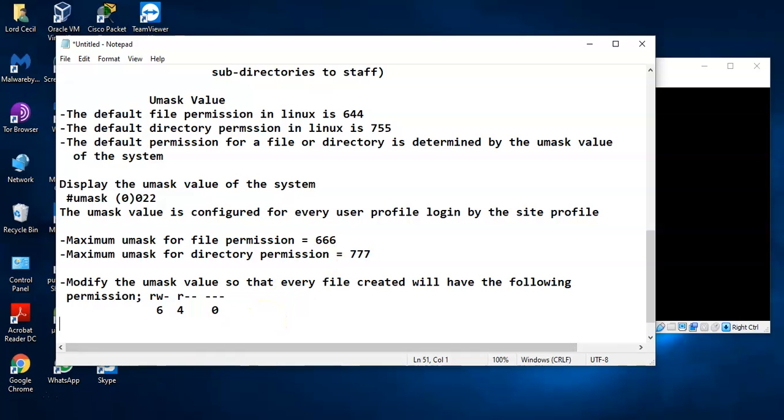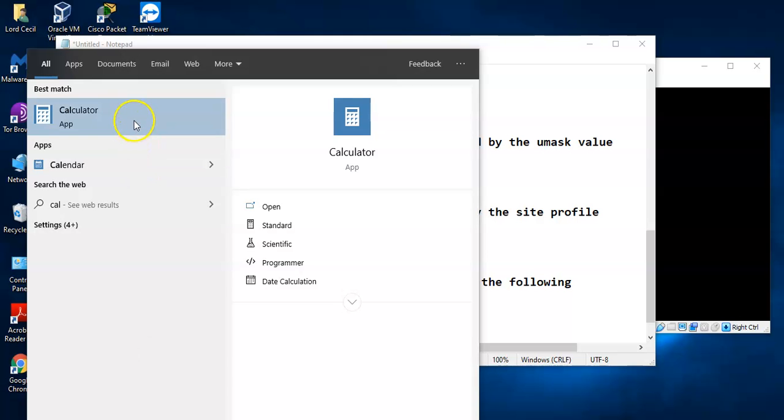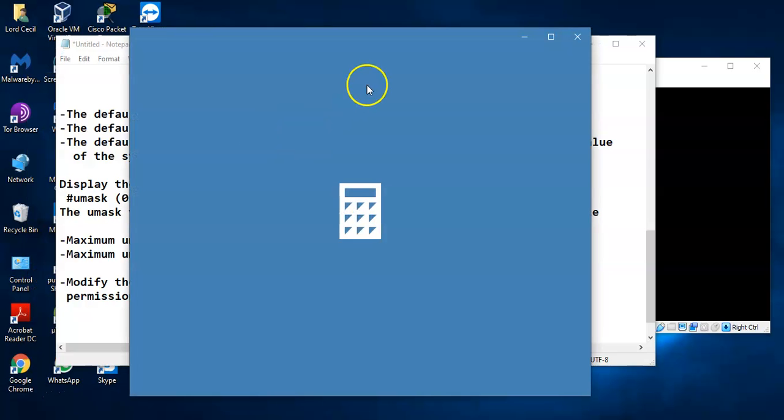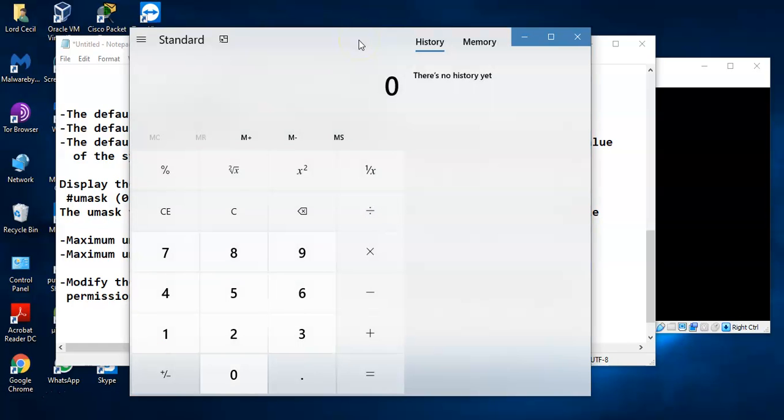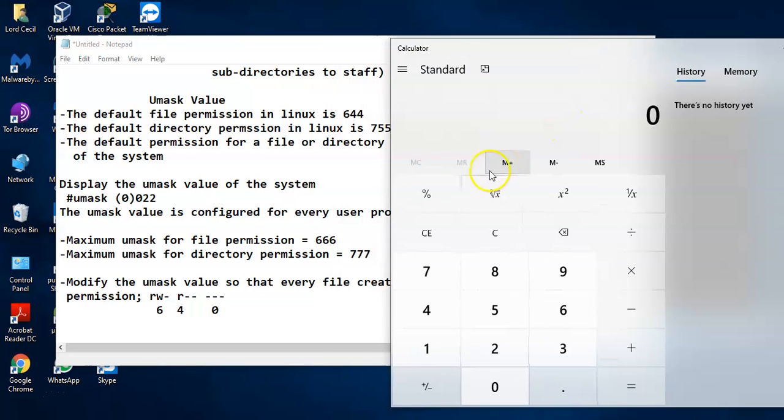So let me bring on my calculator so that I'm not making anything up. There we go. So to do it, we're going to say 666 minus 640, and it's 26.